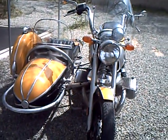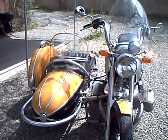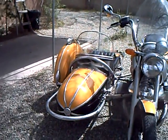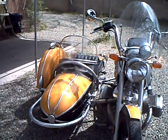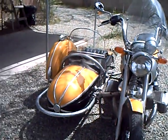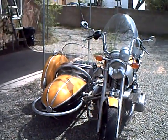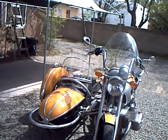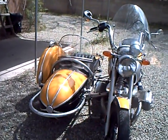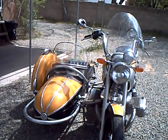I hate the Jawa, those Velorex type sidecars. I've owned one, believe me. In fact, I've owned one connected to a BMW, and let me just say that they suck, and I'll leave it at that. The Steibs are the real thing. I don't like those high-tech futuristic sidecars from the Jetsons. To me, they look ugly and out of place on bikes that are not styled in the same way. So I suppose if you had a high-tech futuristic looking bike, you could hook one of those, what are they, Vetter, puppies up and it might look proper.